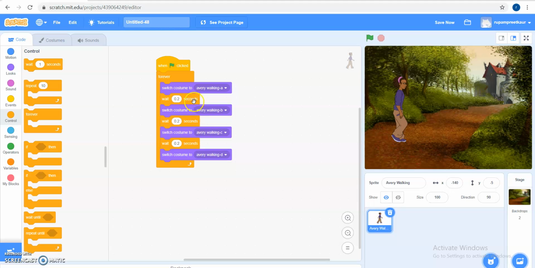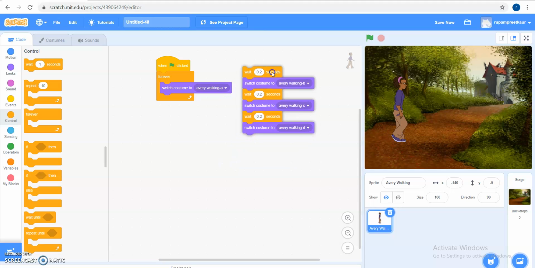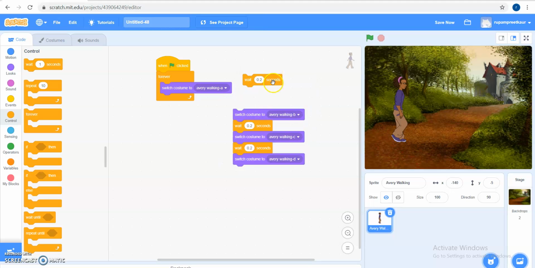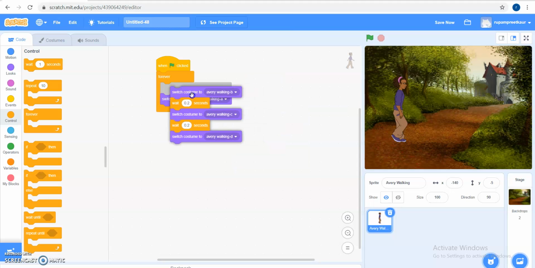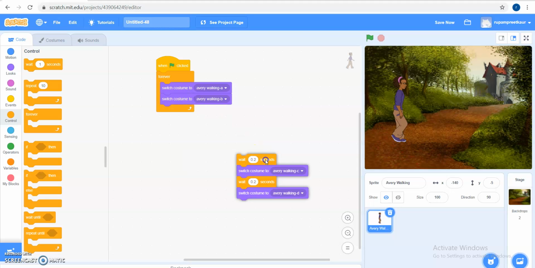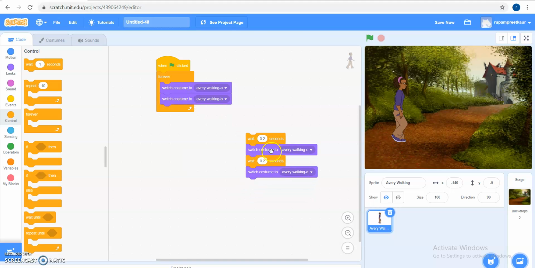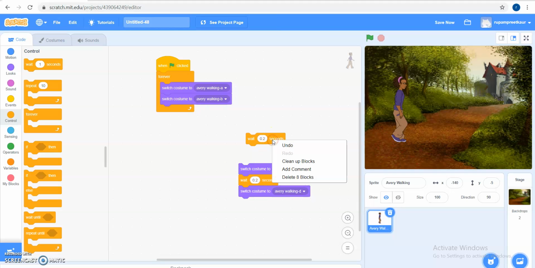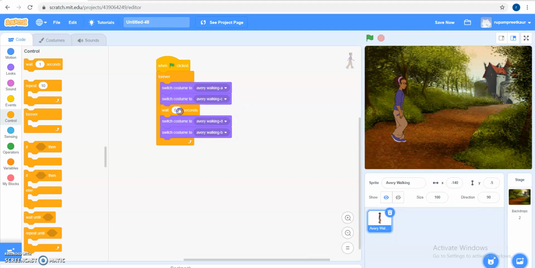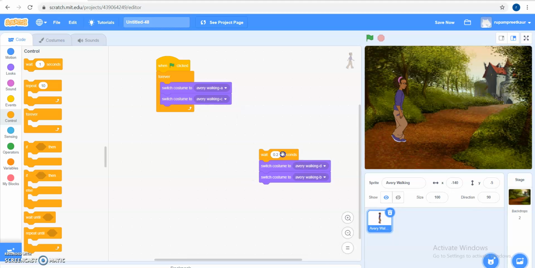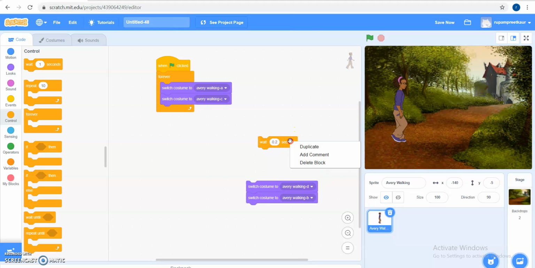Now the question is, if we do not use this wait control block, then what is going to happen? See this, if we do not include this wait block, then it seems like our sprite is not moving. So to avoid this, we have to use this wait block. You can see it by yourself.